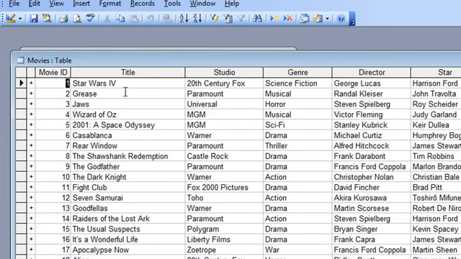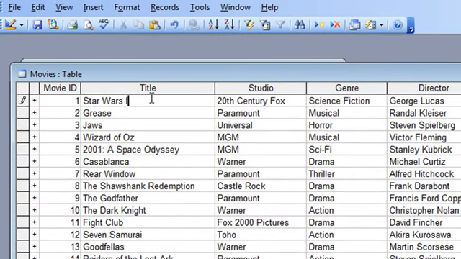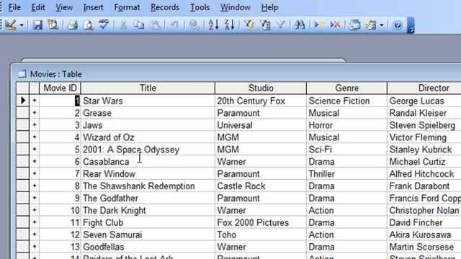So watch out for that when you're entering information or editing information. I'm going to do that one more time. I'm just going to delete this time that little additional bit on Star Wars, and again I'm going to close the table without doing anything else, reopen the table, and it's retained that change. So watch out for that when you're editing records.